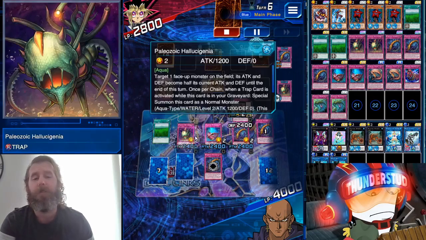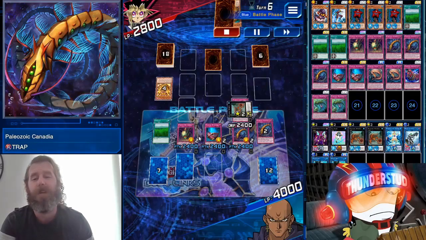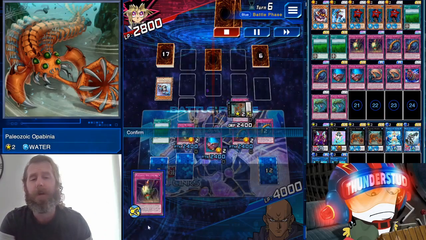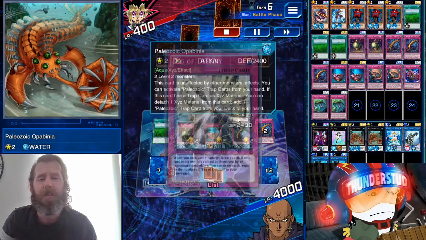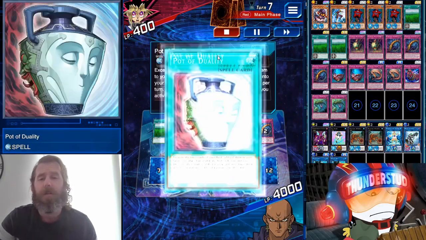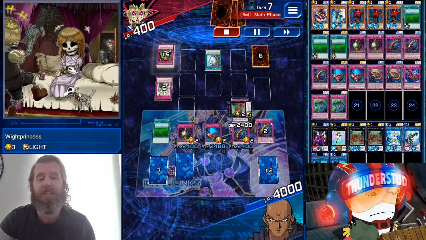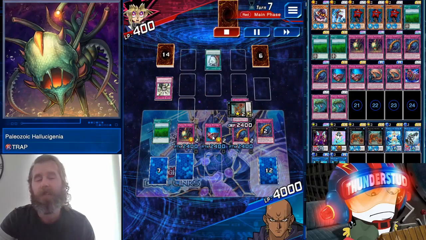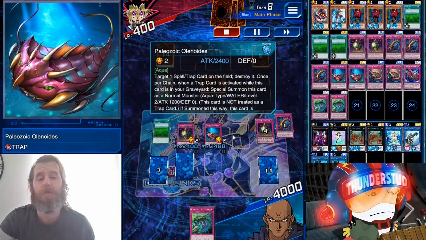So we have four different Paleozoic style fossil monsters on the field. We're trying to go as fast as possible. We filled it up pretty quick, but this boy is zero attack, so doesn't exactly scream speed. Now he's using Pot of Duality. White Princess, not really gonna do anything against us. We're all unaffected by monster effects. Even if we weren't, White Princess would only lower us by very little, 600, because we're only level 2.